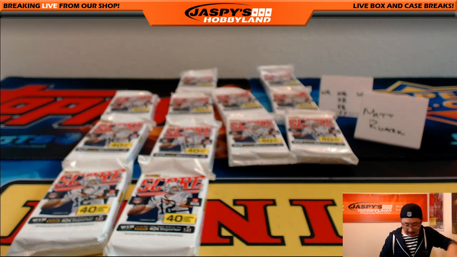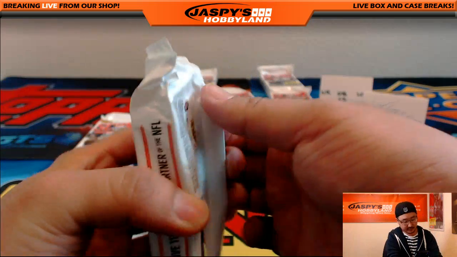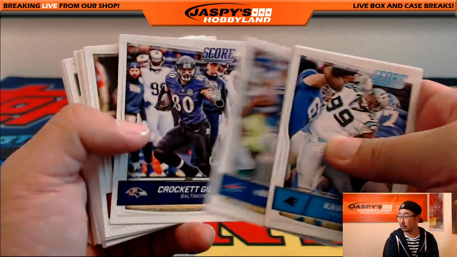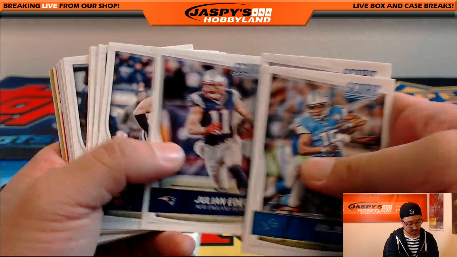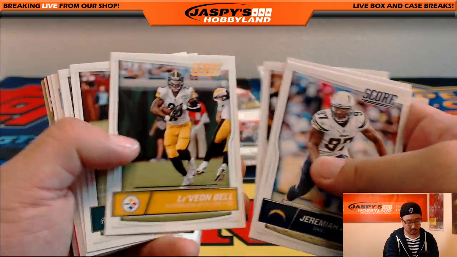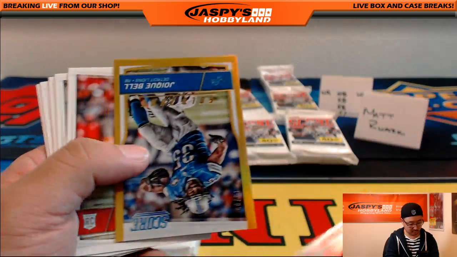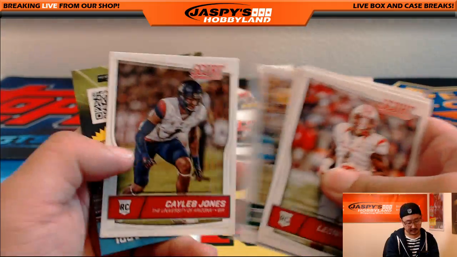Set this aside over here. All right, Matt, you are up next. Matt, you have pack 6 and 12. There's 6. Got a Joik Bell, $19.99. Now that Amir Abdullah is on IR, we'll see what happens.